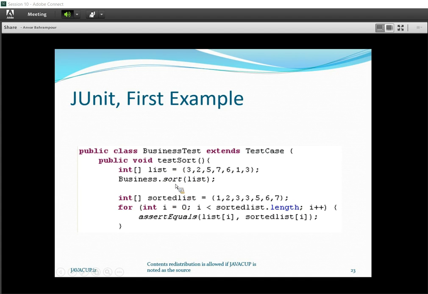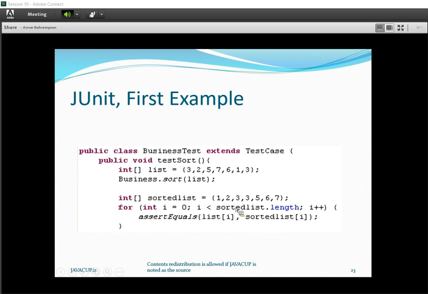As you know, the result is shown in the order of the elements of the list. So after the sorting, we provide the expected result.